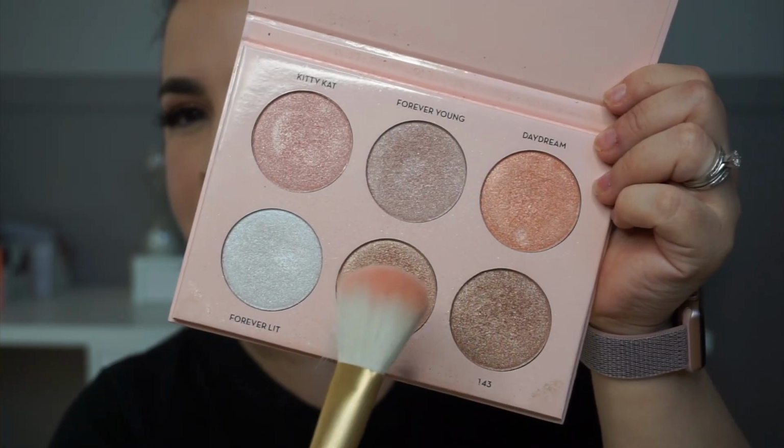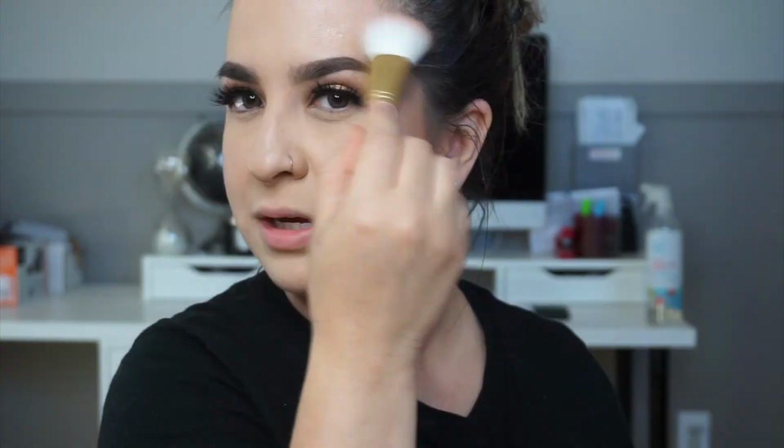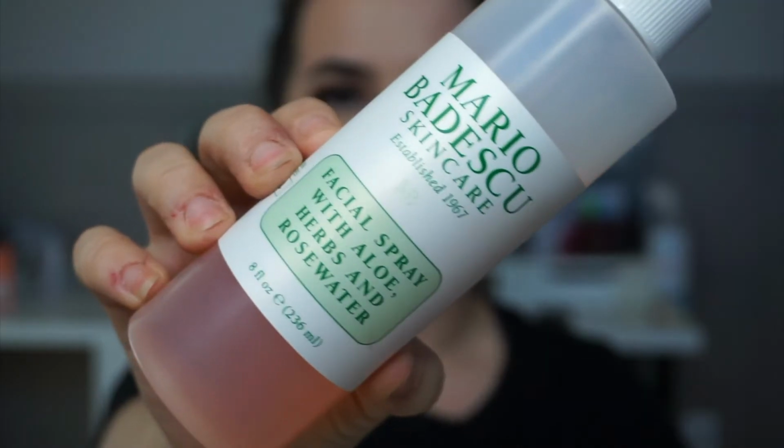And finally, I'm going to do some highlighting. I like to mix Forever Young and Glow Getter from the Nicole Guerriero Anastasia palette. And lastly is the Mario Badescu facial spray. I'm using the rose scented one.